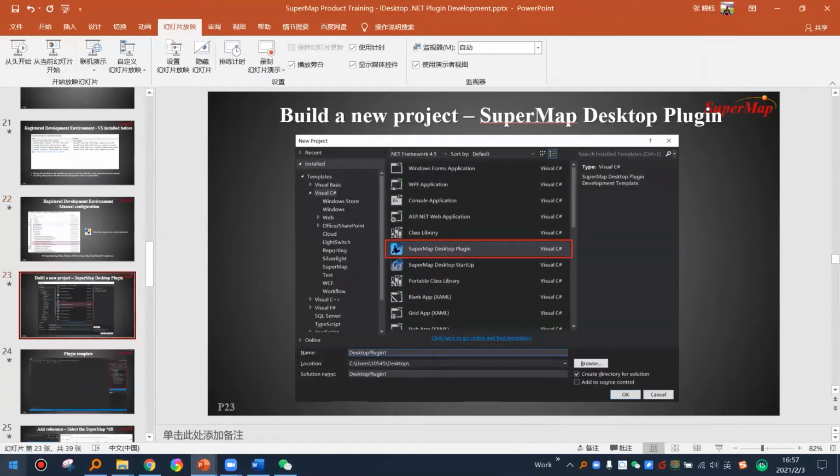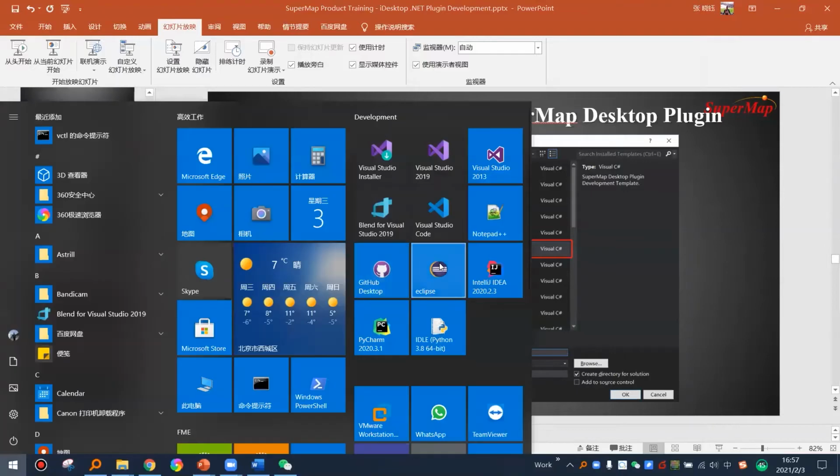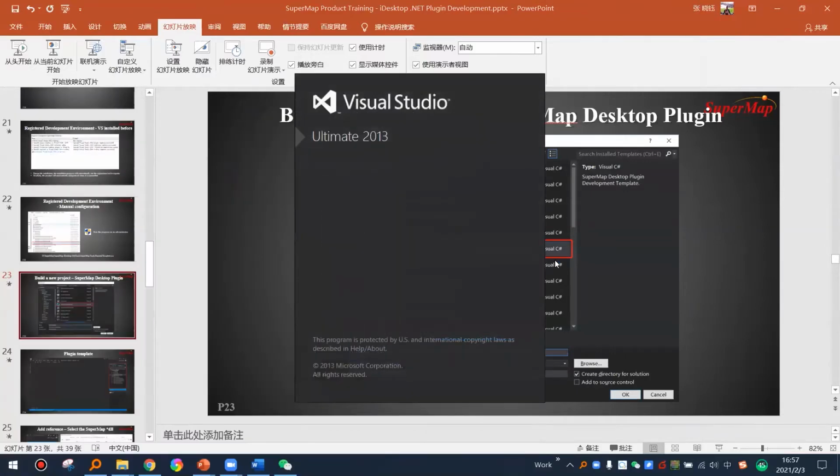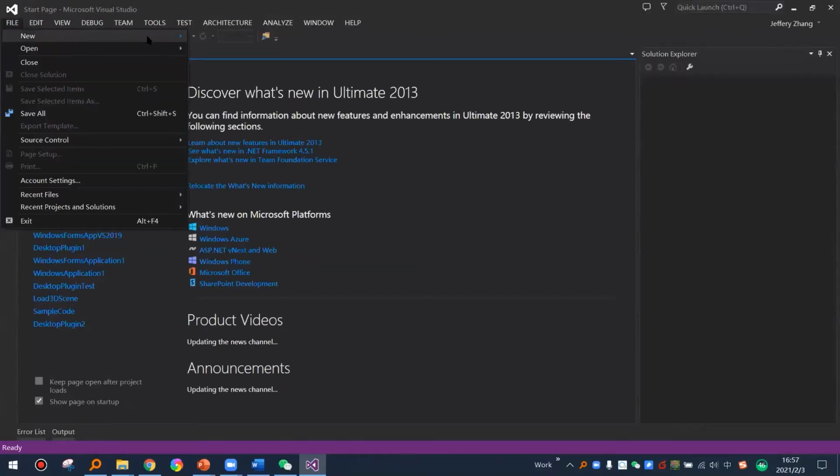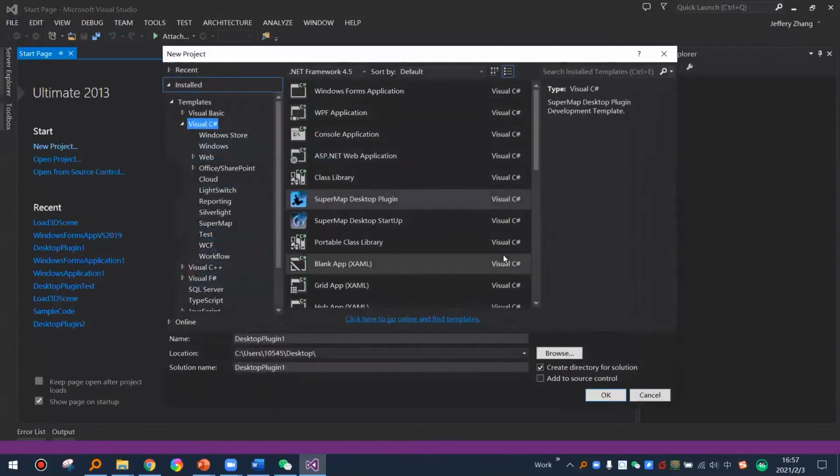After that, you can go to Visual Studio to see. After you run the registration program, you'll find this new button here. We just set a name. For the location you can select as you like, there are no specific requirements. I just put it on the desktop.